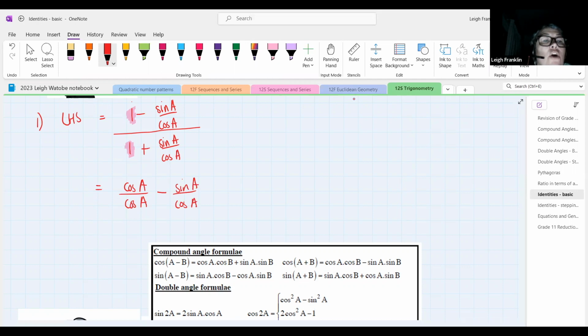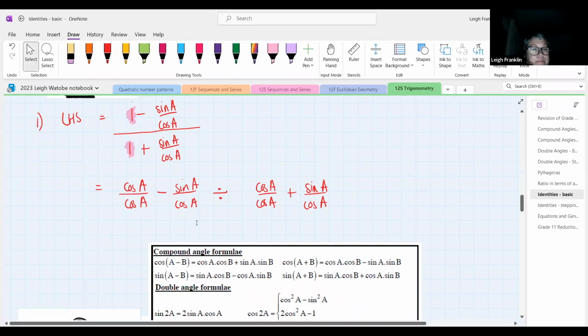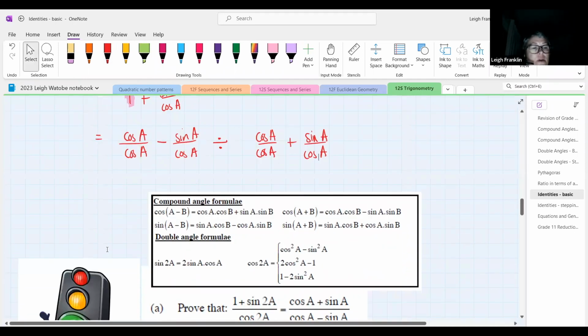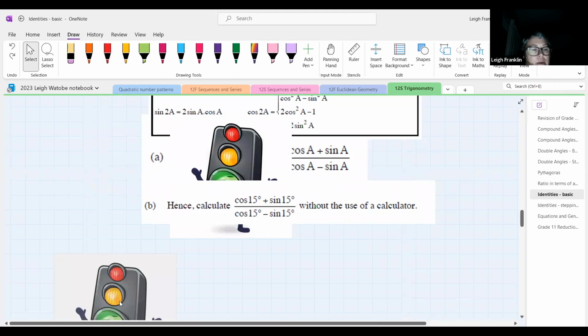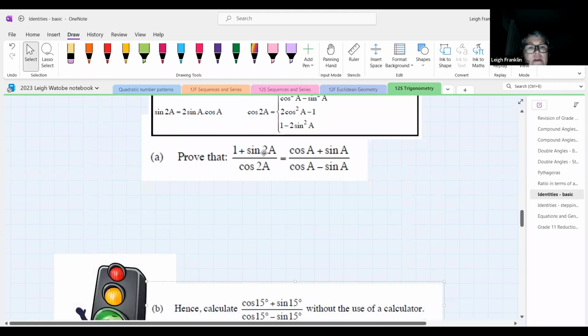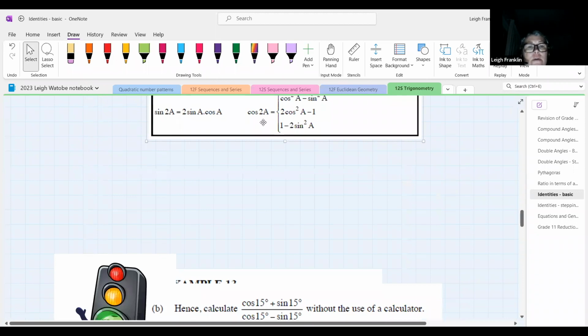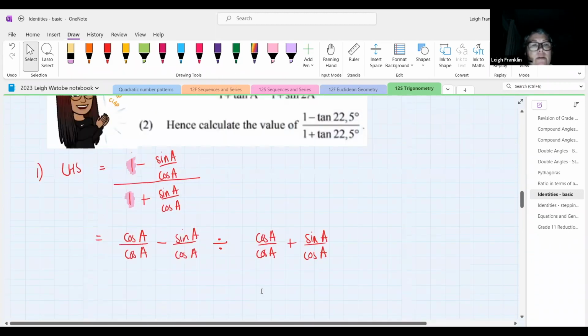And instead of writing it as a complex fraction, I'm just going to write the divide sign because it's actually just easier in this case. And I'm going to do the same thing with the 1 at the bottom. I'm going to write 1 as cos A divided by cos A. Anything divided by itself is 1. Plus sine A over cos A. Now I've got fractions with the same denominator. Let me just move this. I don't know why I never give myself enough room. I always think that I've got more space than I do, and I always run out.